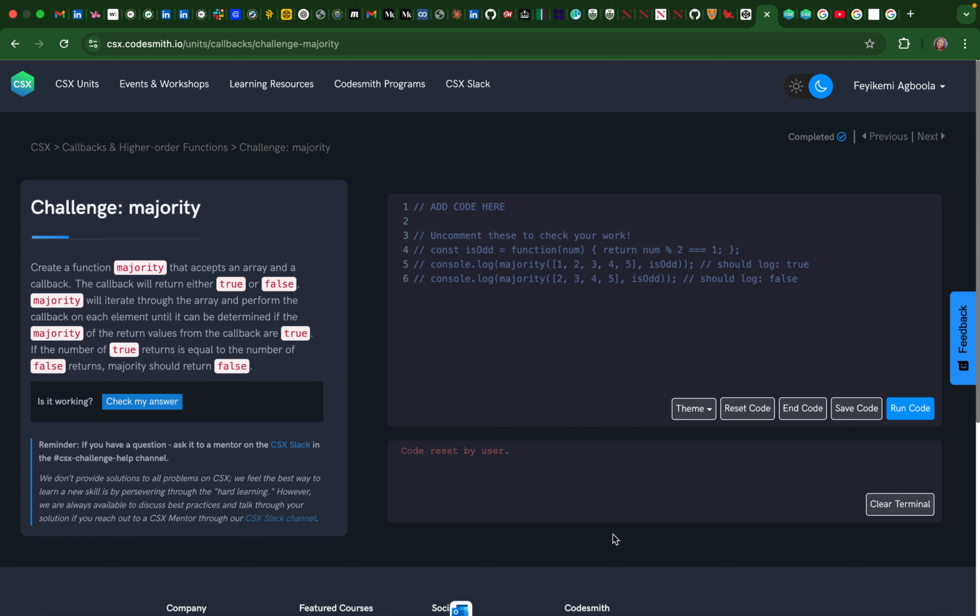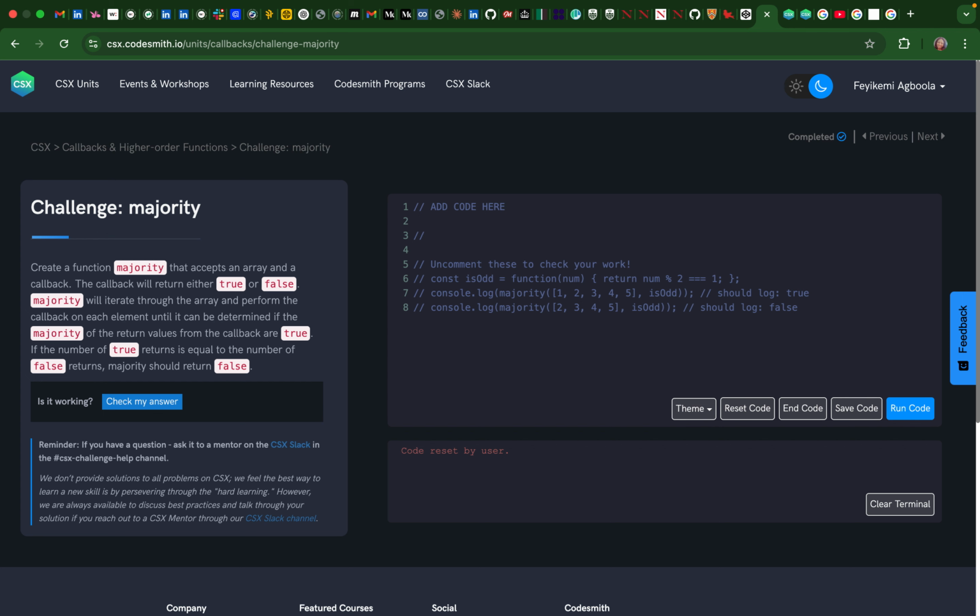So in order to solve this particular challenge, we are gonna go through the pseudocode first before writing the actual code. I'm gonna start with the parameters for this particular function.